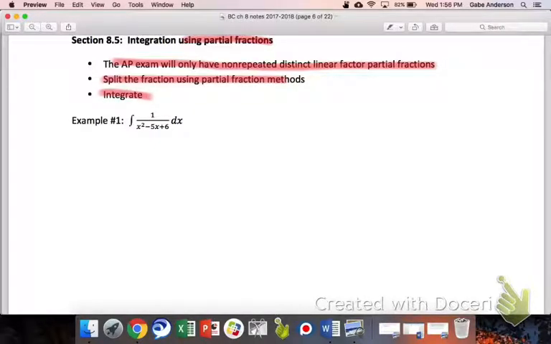I would like to try to connect this for you guys with what we've done in the past and give you the broad perspective on why we're going to do this, because it might seem like you have options, but you really don't. So let's go through. You're happily taking your quiz. It's going well. Your test is going okay. You come up to this one right here, and you think, oh, it's a fraction. It's the integral of a fraction.